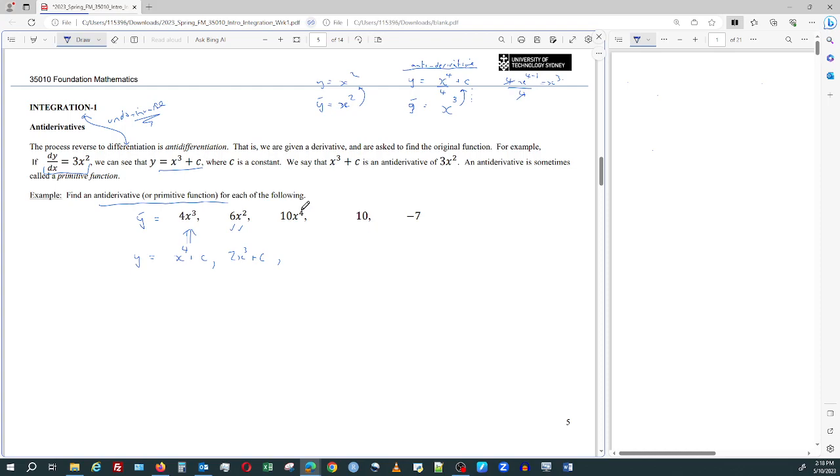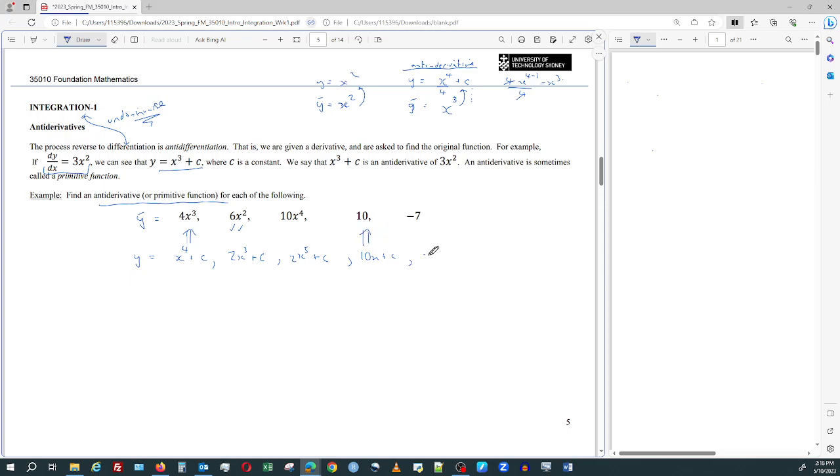But this one here, that used to be a 5. Okay, so if it was a 5, 5 became a 4. Okay, 4 plus 1, and then 5 was multiplied by something to give us 10. So that must have been 2. 2 5s are 10, and take 1 off. Okay, what about this one? Oh, well, it would have been 1. 1 comes out the front, so it would have been 10x plus c, going that direction.